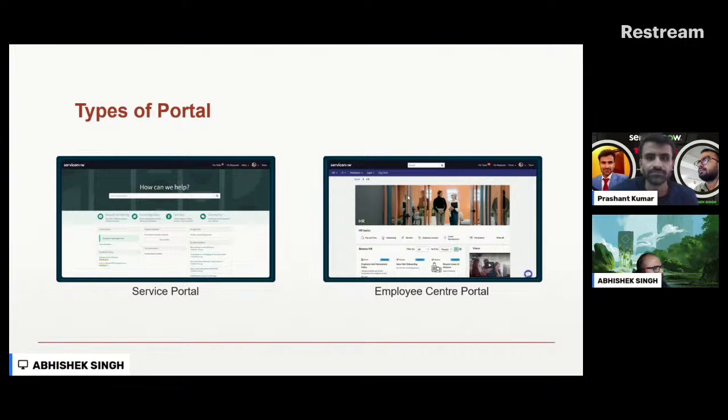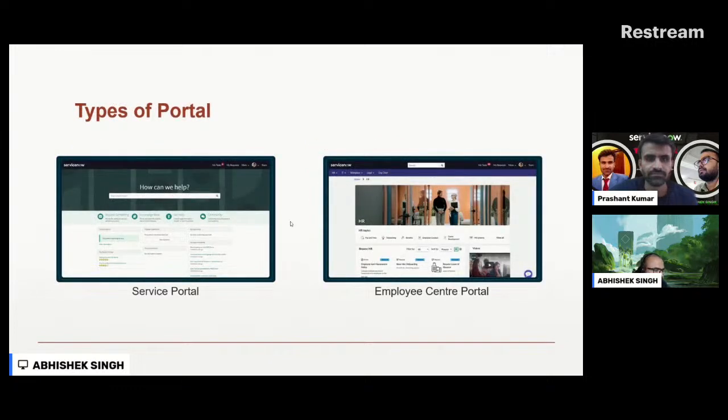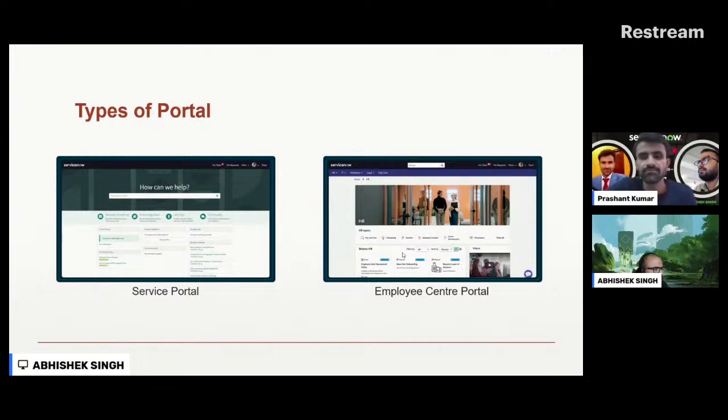Let's talk about the benefits for both. One obvious benefit is the design. You get a carousel which can be configured from the backend, and here it's just a boring "How can we help" with a boring theme and layout. In your Employee Center, you can see a video carousel with images and HR topics. By the way, topics are part of taxonomies, and topics can have subtopics, etc. We will see that later when we try to configure the service portal.